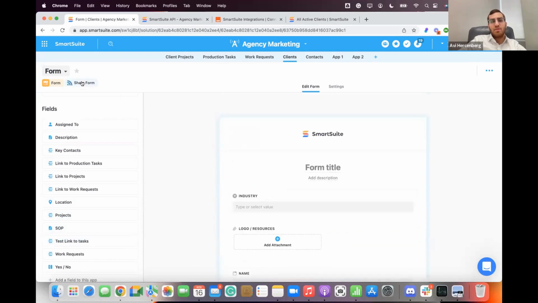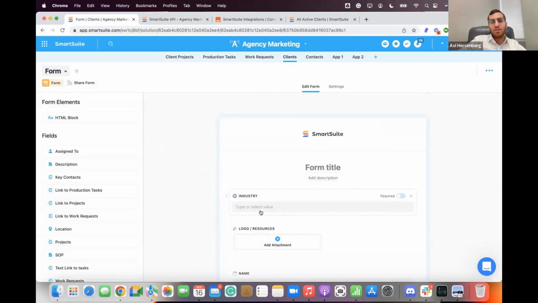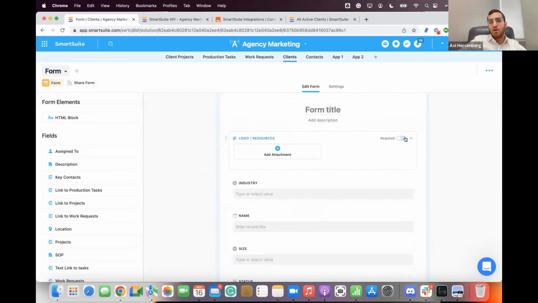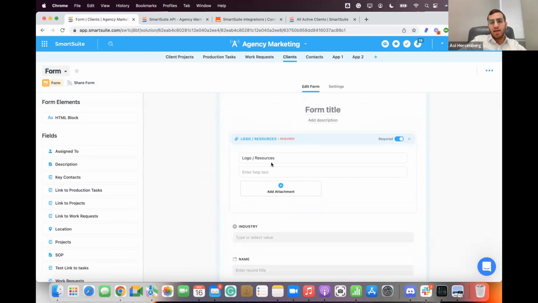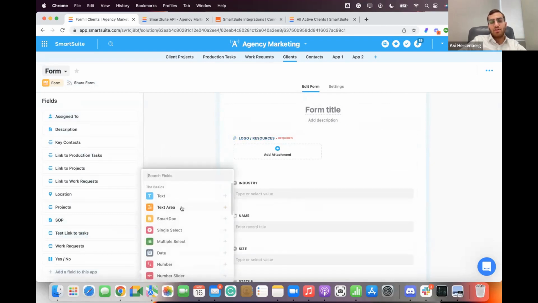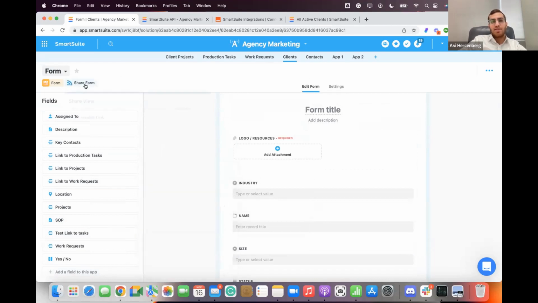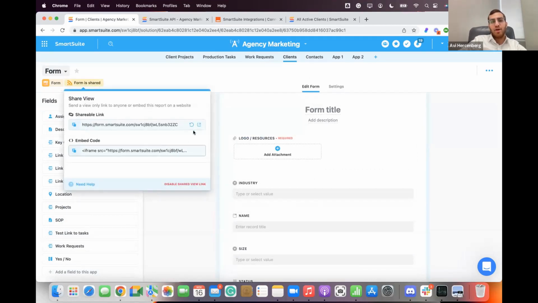And now you can control the settings, like the display message or redirect URL. Once this is done, you can rearrange fields. You can edit the logo. You can mark fields as required, enter help text, and so on. You can add more fields to this workspace, to this app if you need to. And you can add any type of field, as you can tell over here. You can have smart docs, you can have anything. This now can be shared or embedded.